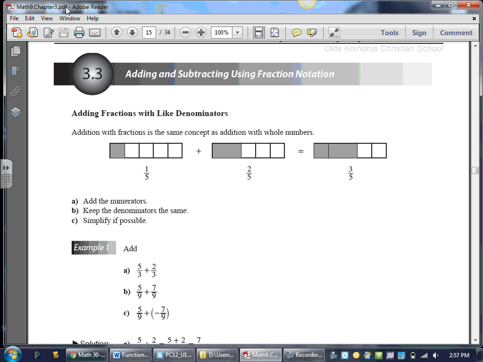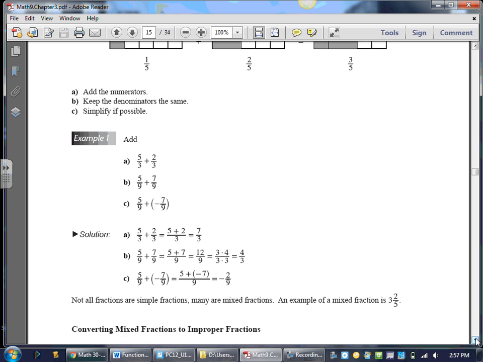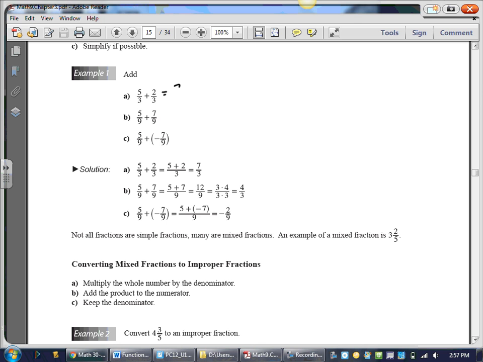Remember that when you add and subtract fractions, you have to have like denominators. So whether you're adding or subtracting, you need to have the denominators the same. If the denominators are already the same, life is good. You have 5/3 and 2/3 is 7/3. Simple. You won't have to put it into mixed fractions. You can leave it the way it is. So 5/9 and 7/9 is 12/9. You should reduce. So 3 goes into 12 and 9 four times and three times. So you can leave it like that.